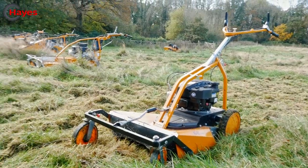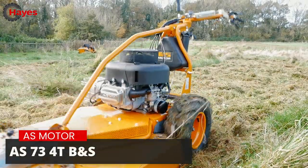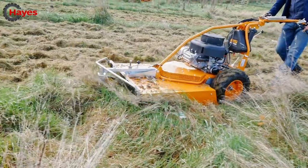But in our industry, we don't just have normal mowers. We have flails, we have scythes, we have ride-ons. So we're going to go on to the rest of the AS Motor range that they do and talk to you through those and show you some demonstrations. Even land. Brush cutter. Nice machine, strong machine. Strongest single mower. 70 centimeter.